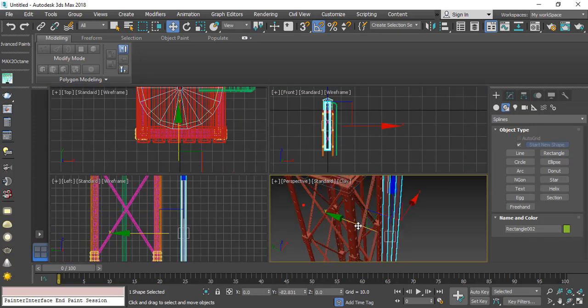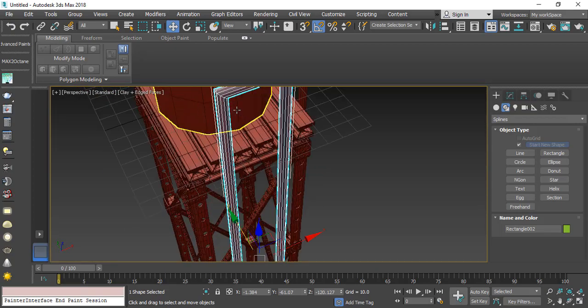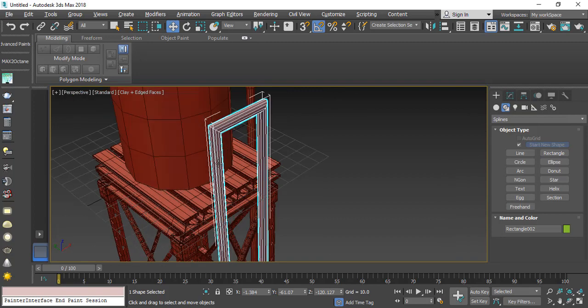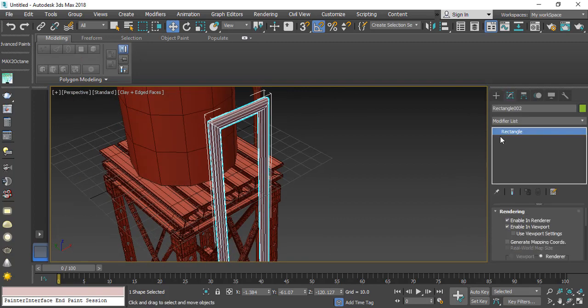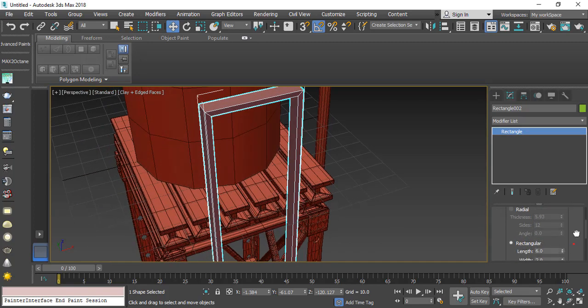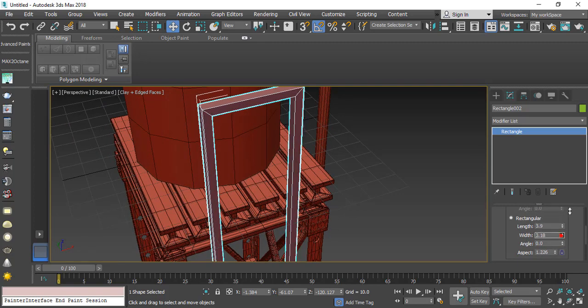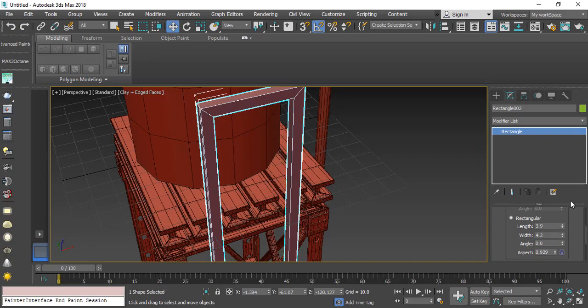Move it out. And I will go to modify and change its mode from radial to rectangular and correct the parameters. I think it's good.